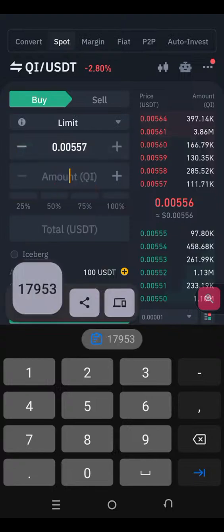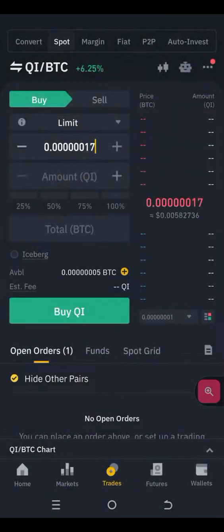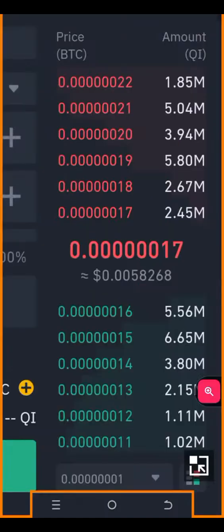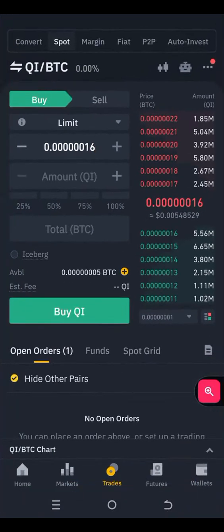So let's go to QI BTC. What exactly is the reason why it appeared to us that we were supposed to make profit, but in real fact, if we wanted to execute it immediately, it's looking like it's not making profit, right? Look at it. This 17 you're seeing here is not the real price if you want it executed immediately. The real price you get if you want it executed immediately is this lower price you want to sell. So don't forget. Oh, beautiful. See what's happened. Just right before our eyes, the price has changed.